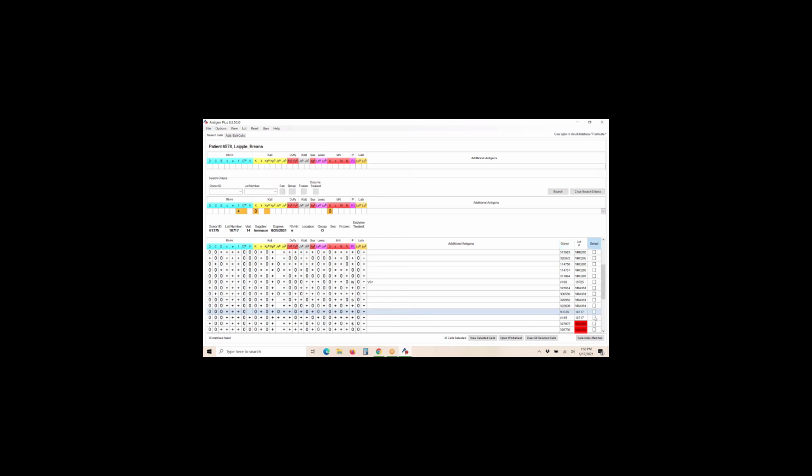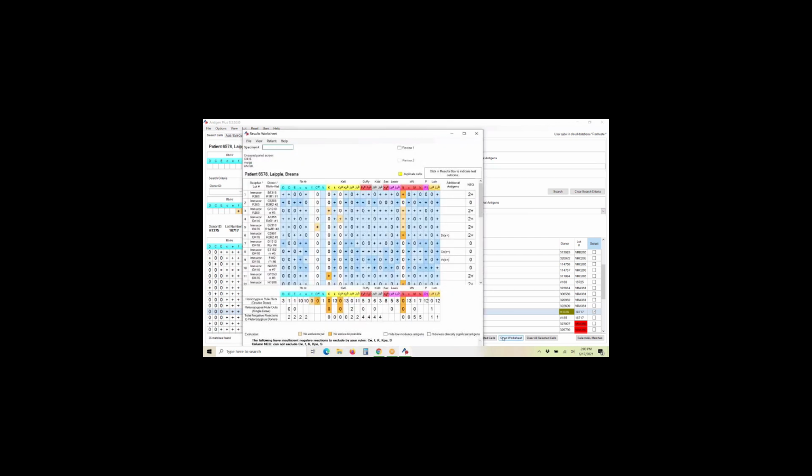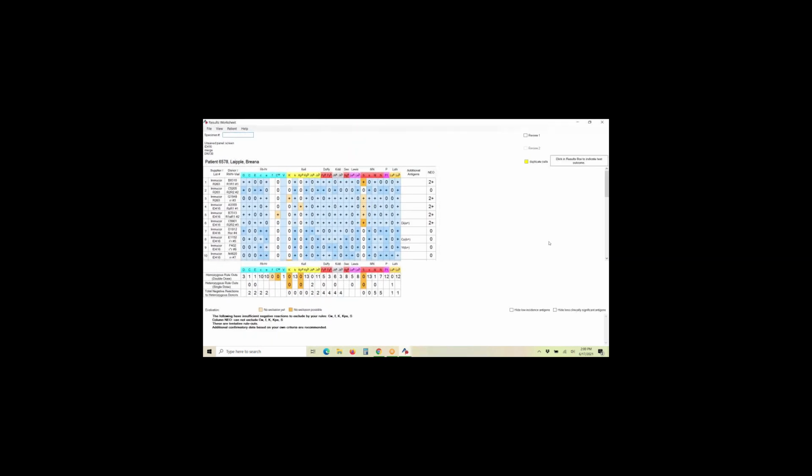It looks like we've already run both of these cells, but we probably ran these cells on, of course, the echo. So it didn't have F listed. So that could be enough for some people to say, hey, it's already there, but let's just go ahead and result it. And when I open this worksheet, probably the answer people are going to say, hey, wait a minute. Well, here's your duplicate. This is what it shows you. There's your duplicate saying, hey, you already ran this cell. So this is a perfect example.